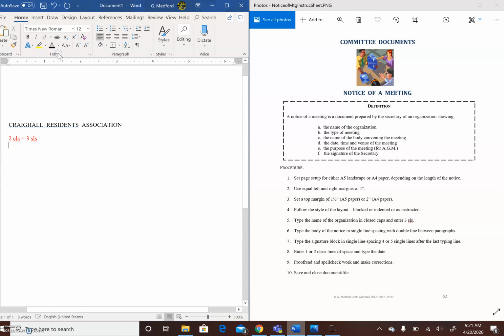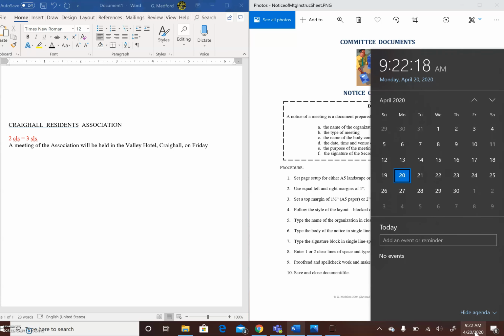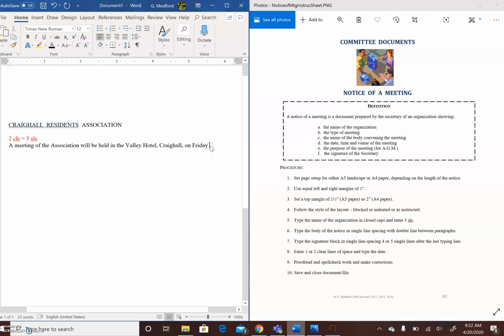And we begin on the 3rd line. On the 3rd line, we are typing the relevant information. A meeting of the association will be held in the Valley. Let's set a date for this meeting. 24th April.